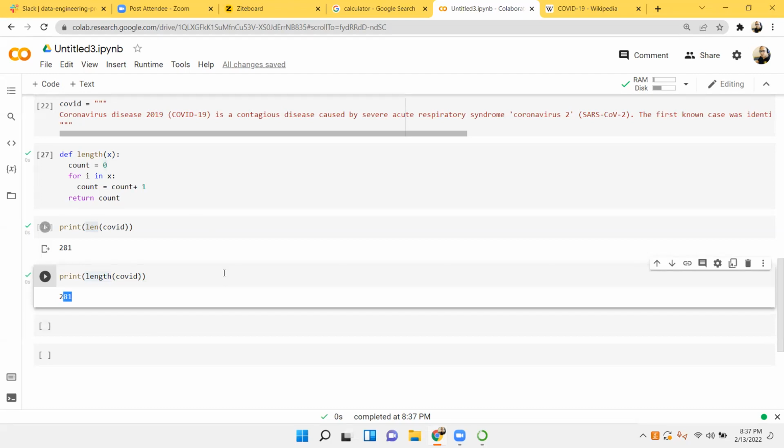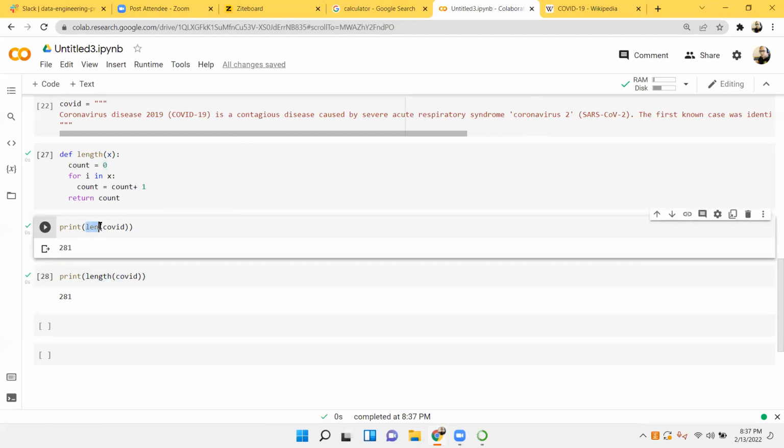So this is something that I have created. The same logic is being written over here. There is no difference. Now these functions will be ready-made available. Some of these functions are ready-made available. Some of the functions you need to create on your own based upon your own logic.